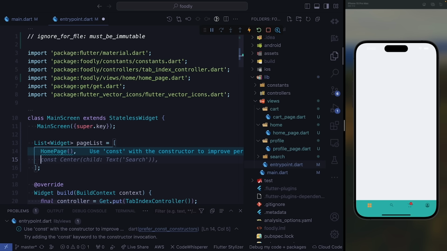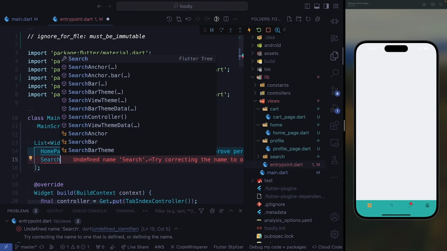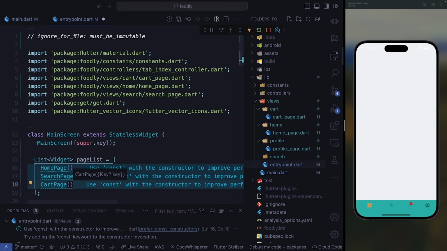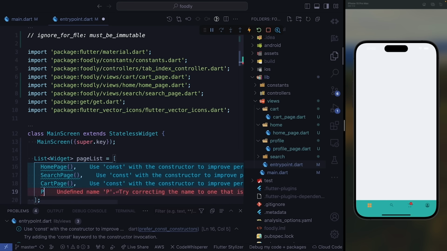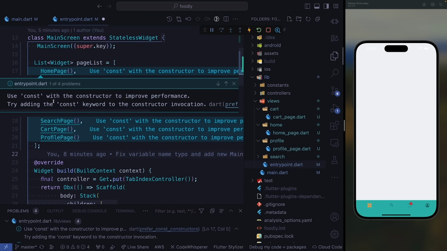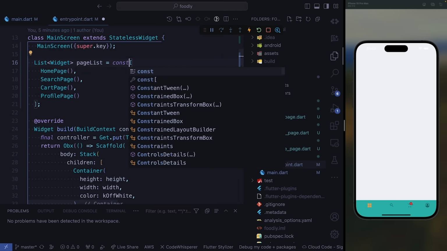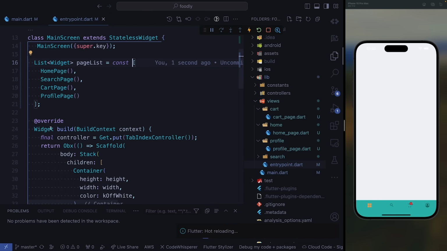Next, we're going to have our search. After that, we're going to have cart. And lastly, we're going to have our profile. Like that. And we need to add consts so that we won't have the lint complaining over here.